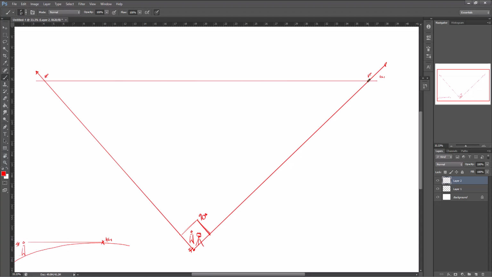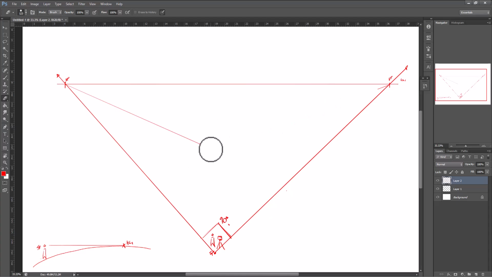Because they form our vanishing points, any time I draw lines going back to the vanishing points and they intersect to create a corner, that corner is also 9 degrees because it matches this. So it stands to reason that if I change that, then this is going to change as well. But by default, we generally have this position that it's at 9 degrees, therefore everything in here is also going to be at 9 degrees. So that's kind of how it works.